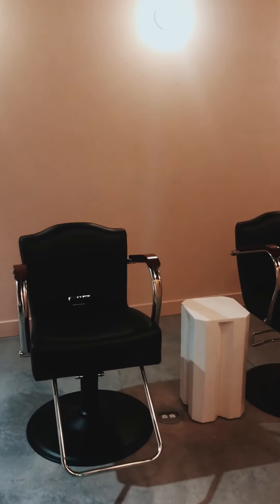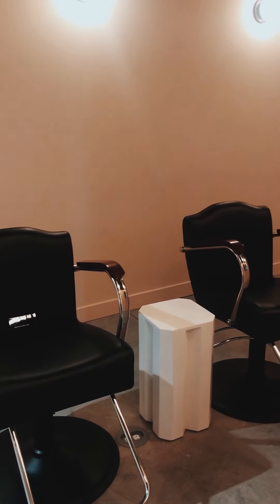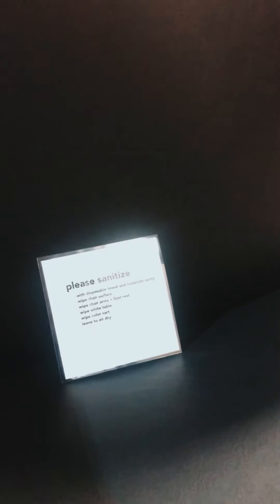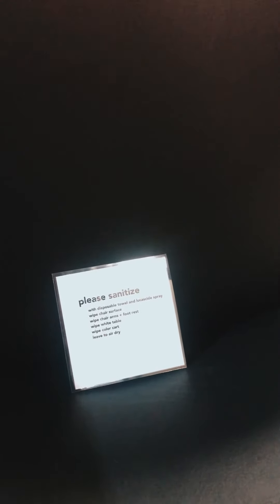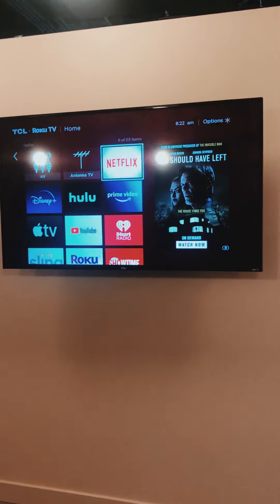In our color application and processing area, we'll have two people in here at a time maximum. You'll see on the chair — this one says 'please use the other chair,' and if you see a sign on this side it means that chair needs to be sanitized. Please make sure you don't sit in any chairs that have signs on them. If you want to change what's on the Netflix, just let your stylist know and they'll do it for you.